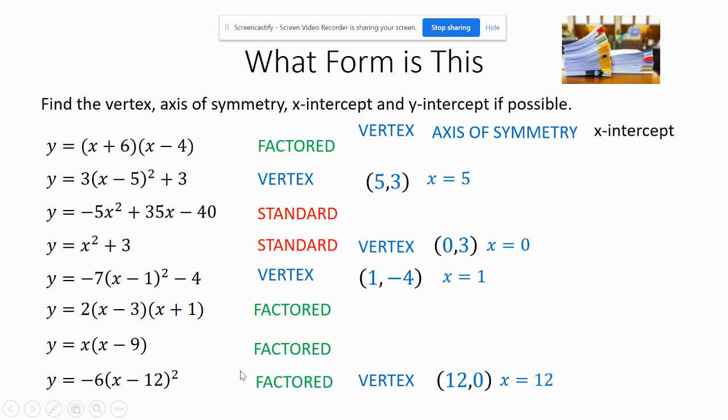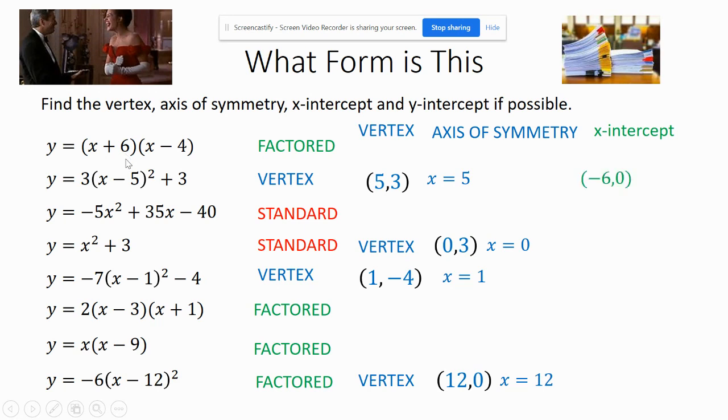Let's now find the x intercept. Which one of these tells me the x intercept? The factored form one. So I'm going to go up here to the one that's factored and these parentheses are always horizontal liars. They're opposites in parentheses. So I have a positive six. That means it's negative six, zero and four, zero. I have my Julia Roberts picks up for my horizontal liar.